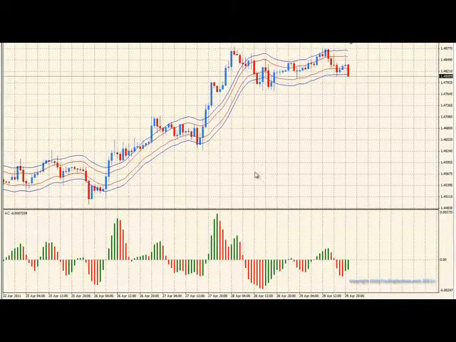The two indicators we're using are the Envelopes and the Accelerator Oscillator. We have two upper bands and two lower bands, and I've given them two different colors. What we're looking for is a candle. The lower band area is for buyers, and the upper band area is for sells. So we're looking for a blue candle, preferably for a more powerful signal, to sit inside those two lower bands.